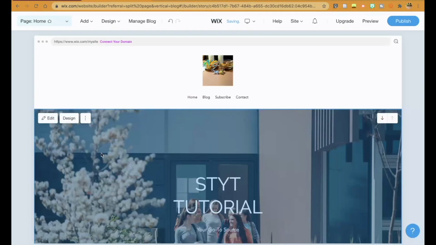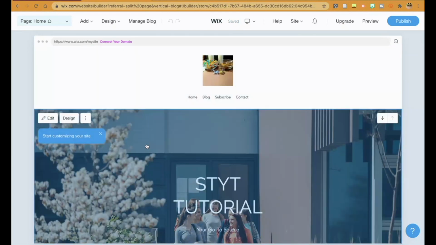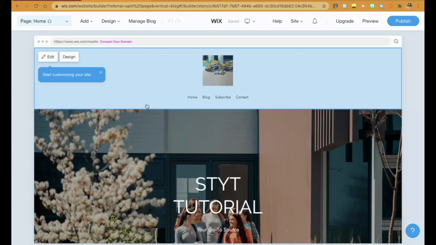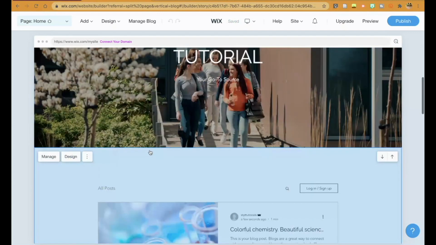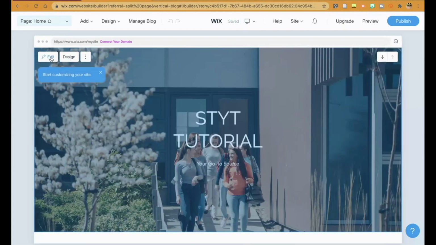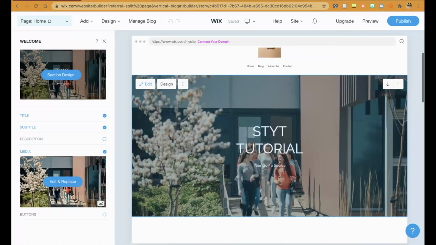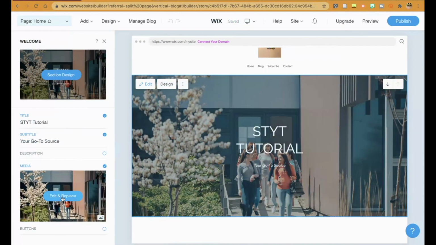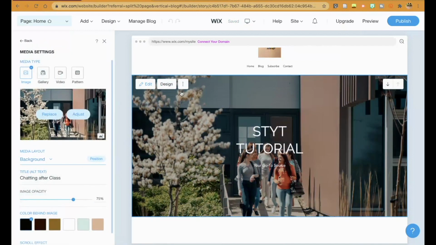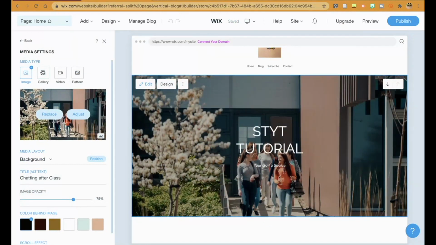And this is our place, but it is not published yet, okay? So now we can edit, we can modify anything we want, okay? I'm not going to modify everything. I just want to show you how to do it once. So imagine that you want to change this picture because you don't like it. So we will choose edit. And here in the menu on the left side, you will have everything to modify, okay? So we can change the picture. You can add your own picture. You can download a picture from the internet and then upload it here. Or we can just choose one from the gallery, okay?